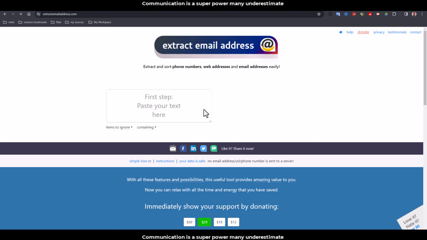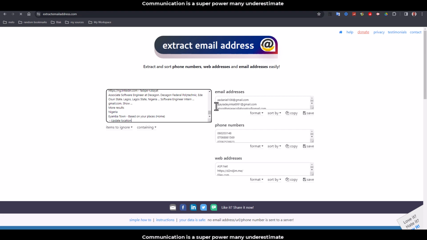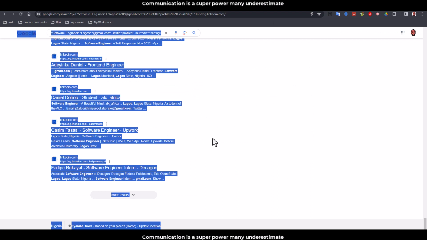So this is what you're going to be seeing once you go to the email extractor. You want to paste your copied results in this box here. So I'm going to do Ctrl V to paste. Then you're going to see that almost immediately your extracted emails start showing at the right. You can do this for different semantically related keywords. As you can see, show more results. So I can decide to get more and more results until I get the amount of emails I'm looking for, maybe 1,000, 2,000, 5,000, as the case may be.